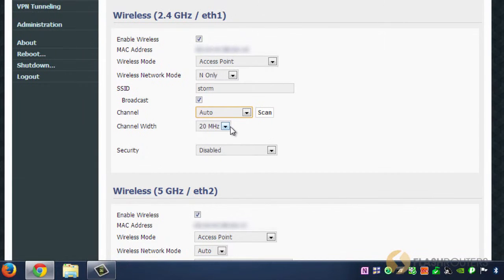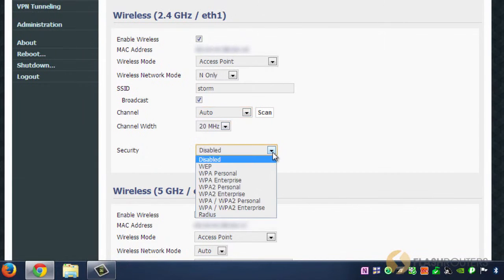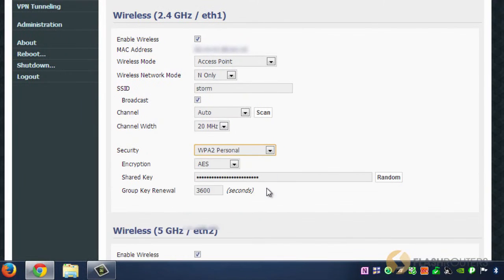Under Security, select WPA2 Personal. For the encryption type, choose AES. If, however, you have older wireless devices and you experience difficulty connecting, you may need to come back and change this to TKIP/AES. We'll discuss channels, frequency bands, and encryption in another video when we optimize our wireless connectivity.